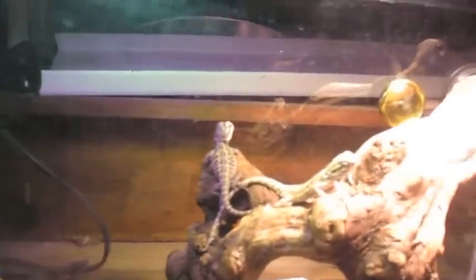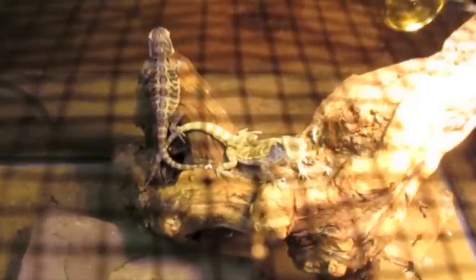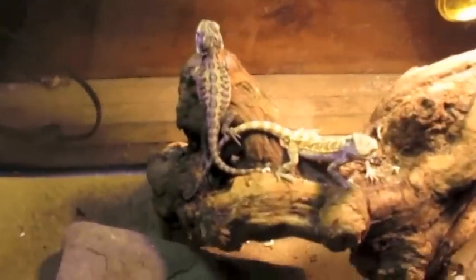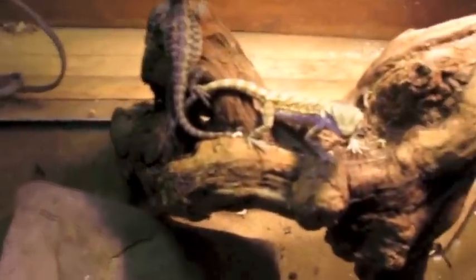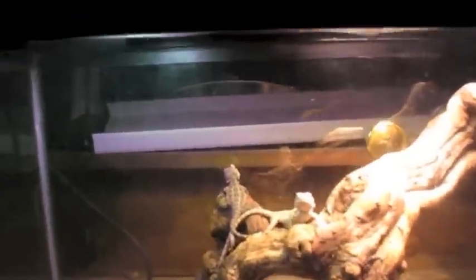Peewee's doing just fine as you can see in there. Color's not really showing off too much. Little buddy finally shed — the one I got from PetSmart. I haven't got a name for him, so if you guys want to name him, leave your suggestions in the comments. I know there's poop back there, don't worry, I'm cleaning it up — that's why I'm making the video.